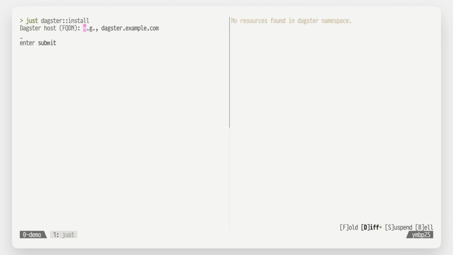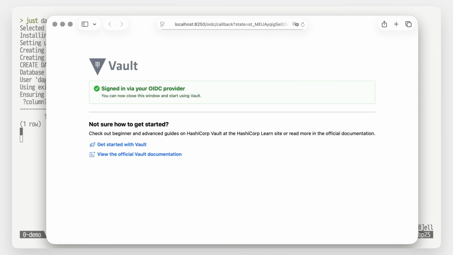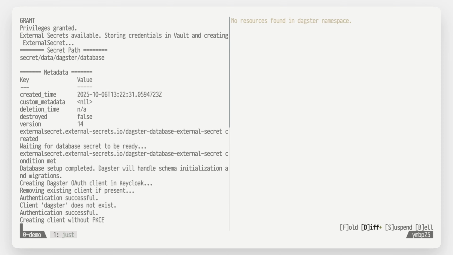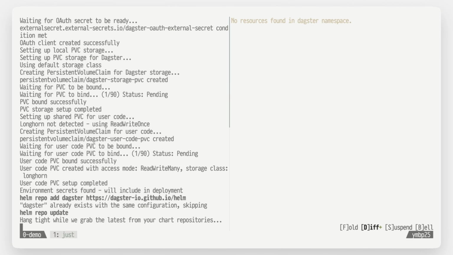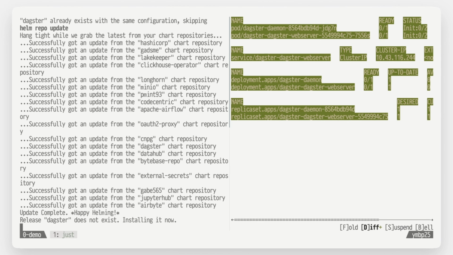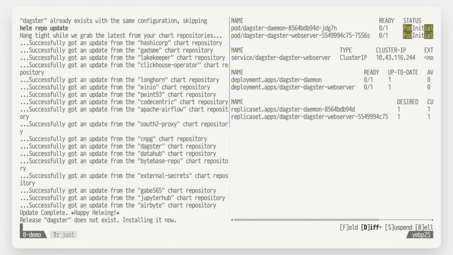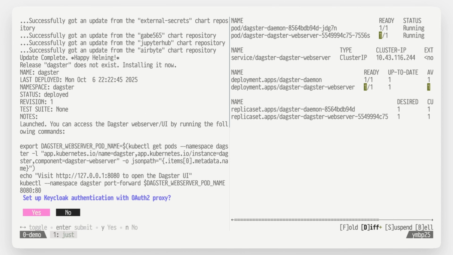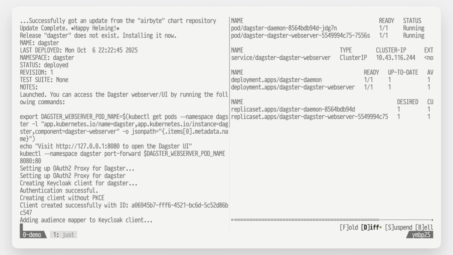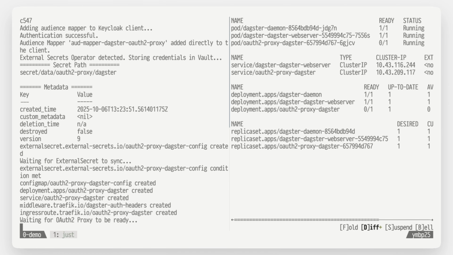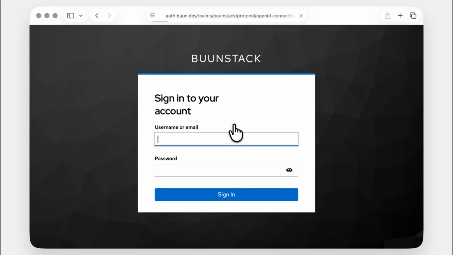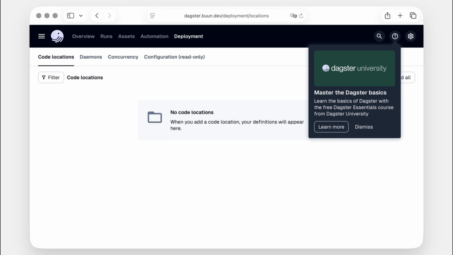Now install Dagster in the Boonstack with a single command. Open the URL, log in with your Keycloak account, and you should see the Dagster UI.